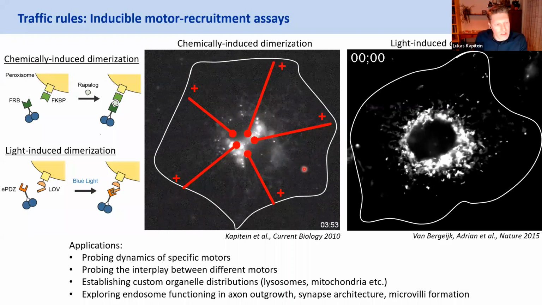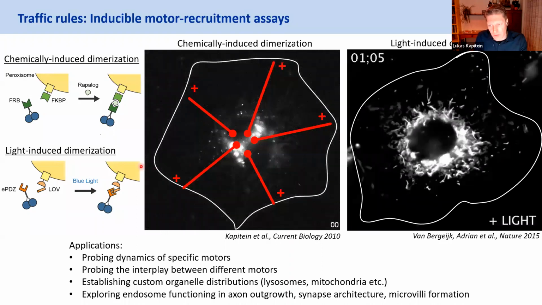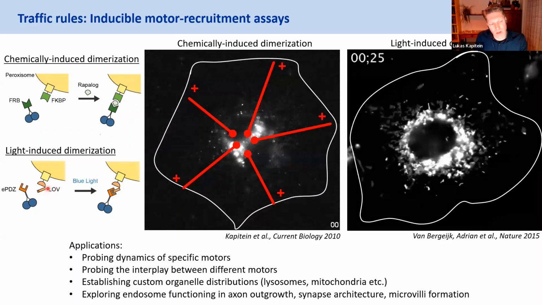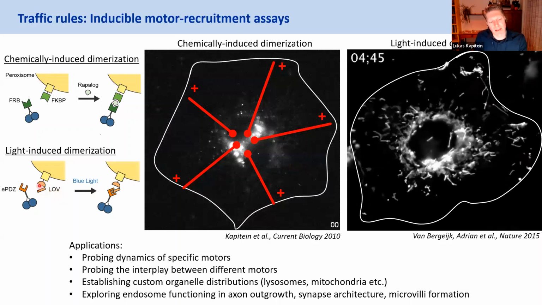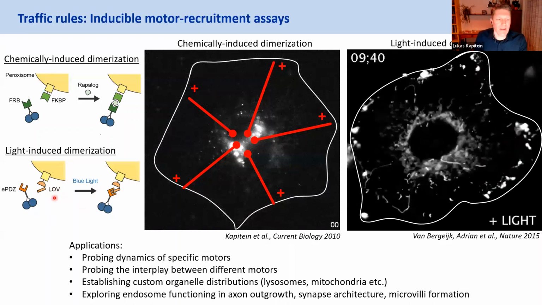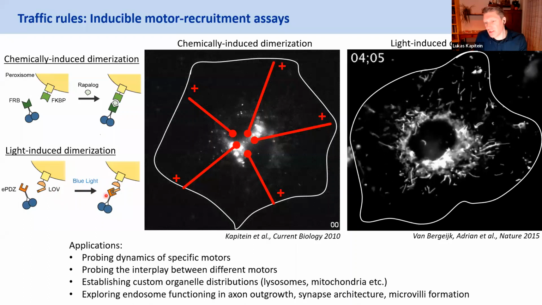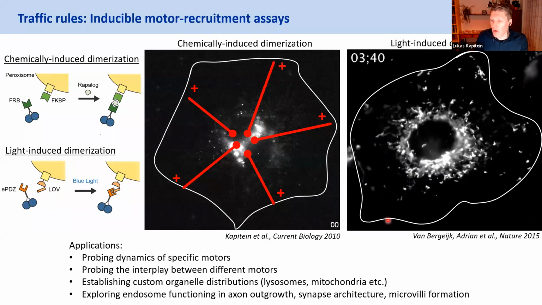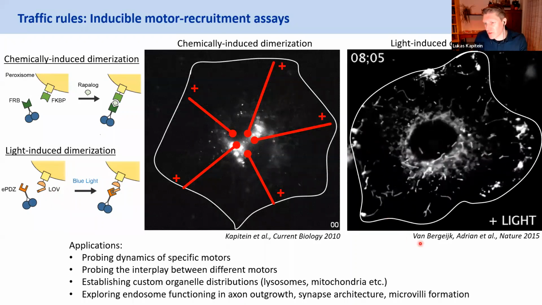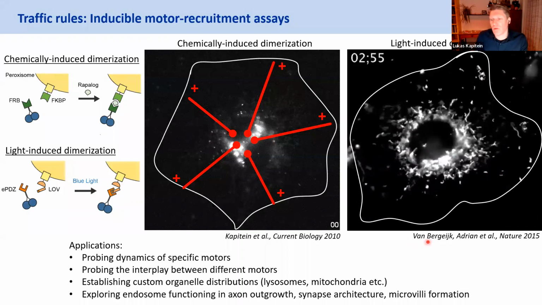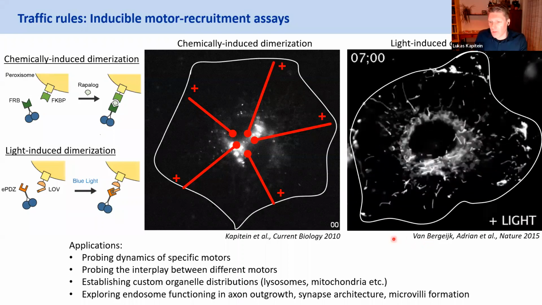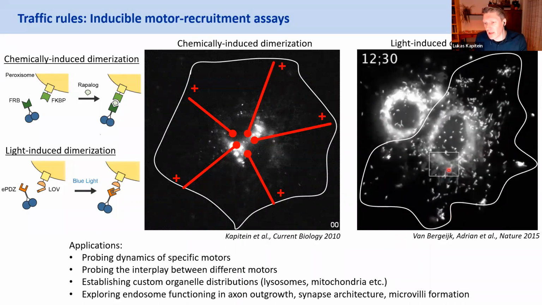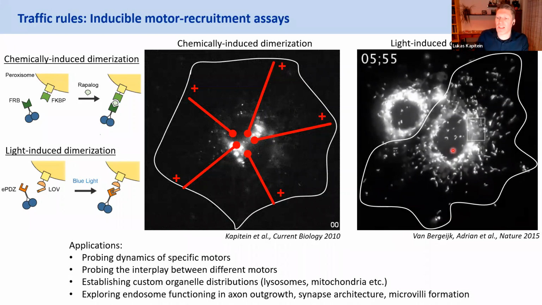A bit more recently, we also used optogenetics, where we use light-sensitive heterodimerization. We use a protein domain that's often found in plants that can change configuration upon illumination with blue light, and that then triggers the dimerization of these domains. And there we can use pulses of light to recruit the motor to the peroxisome and then induce transport. And when we stop illuminating, this is reversible, so the transport will stop. One beauty of using light is that you can apply light very locally, so you can illuminate one part of the cell and only induce transport in that part of the cell.